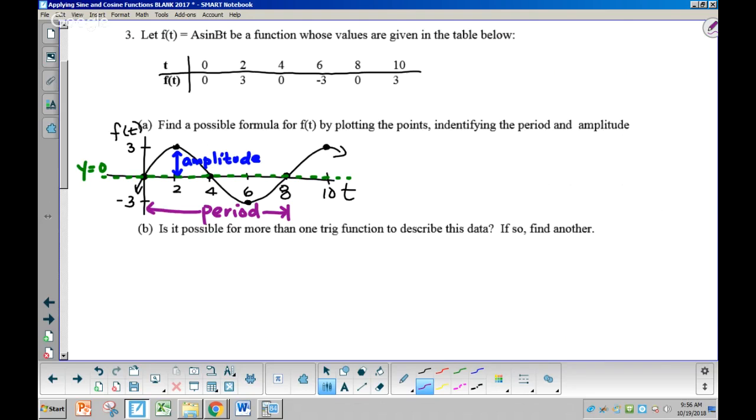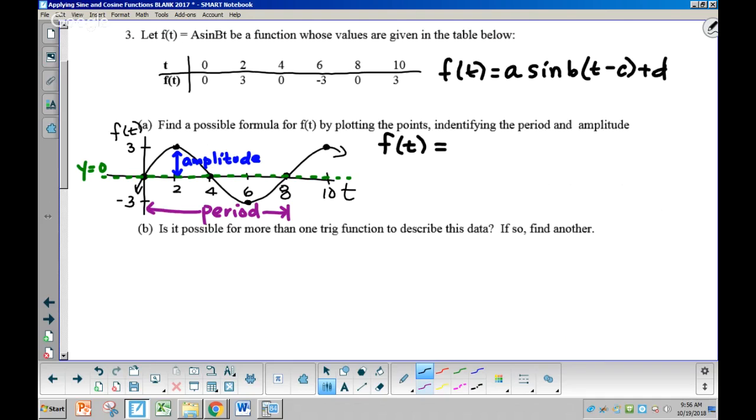And now we have to go about naming our curve. Now, our function is going to be f of t. So it's going to be a, and we'll name a sine curve first. So a sine of b times (t minus c) plus d, where a is the amplitude, or the amplitude factor, and then b is the period factor, c is the phase shift, and d is the midline. Okay, so let's name a sine function first.